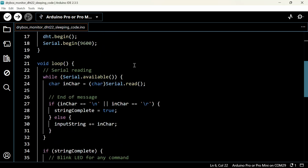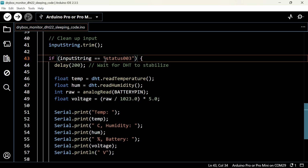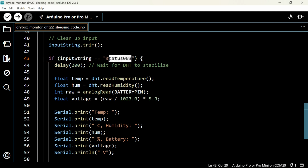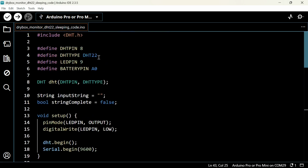And in the rest of the code, you don't have many things to change. Only one thing: if you want to change the command by sending which you will get the sensor data and the voltage, you can change it here. Here it is mentioned as status 003. You can change it with any other command line, and after uploading this code to your project, the new command line will be set to extract the sensor data and battery voltage. So this much is the code, and I hope you have properly understood it.